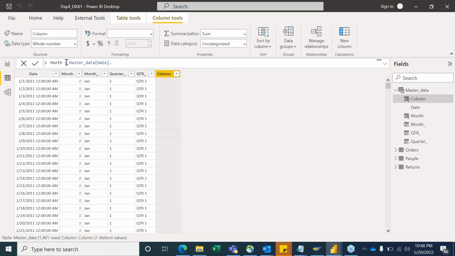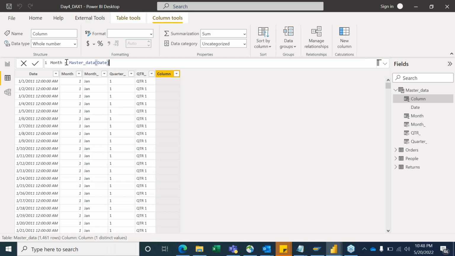Even without clicking you should get it. Just do a backspace now, again backspace. Just give a square bracket, it should populate automatically.